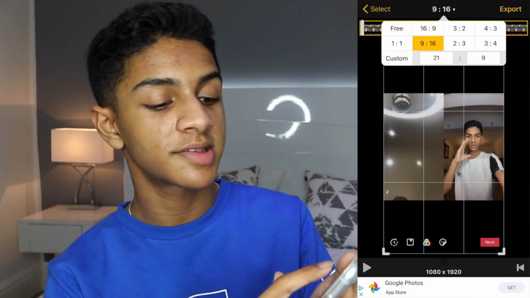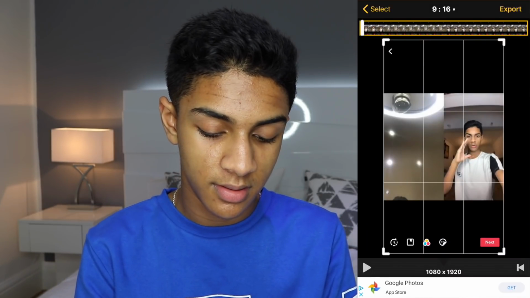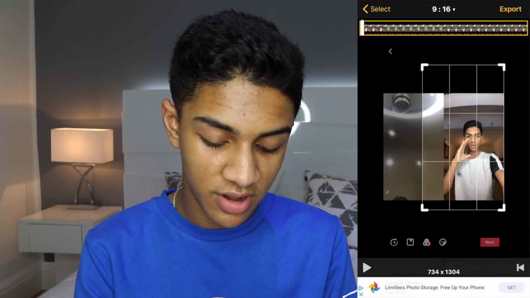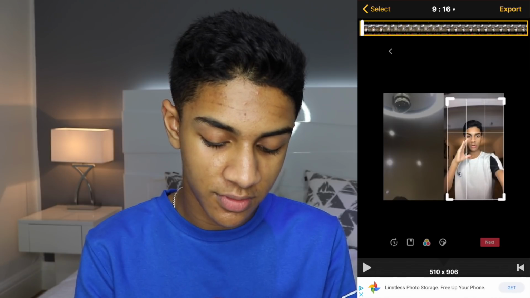Okay, so once you've got your video saved to your camera roll from your screen recording, it automatically saves. And yeah, you want to go on to Video Crop and then just select the video that you have. So now you want to go on to Free Ratio and press 9:16, and this will give you just the screen size, and then just position it on the video so it's cropped on the video. Then you want to press Export, and this will just save it to your camera roll.